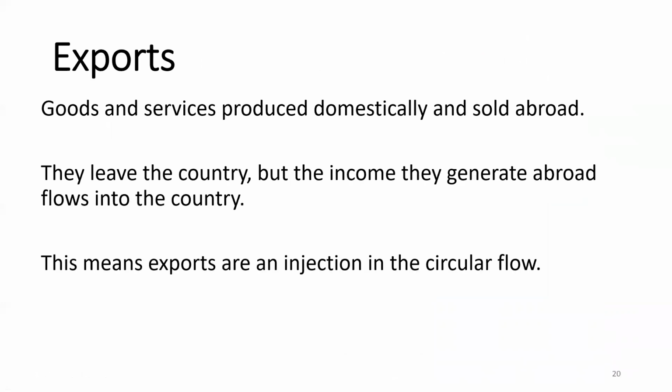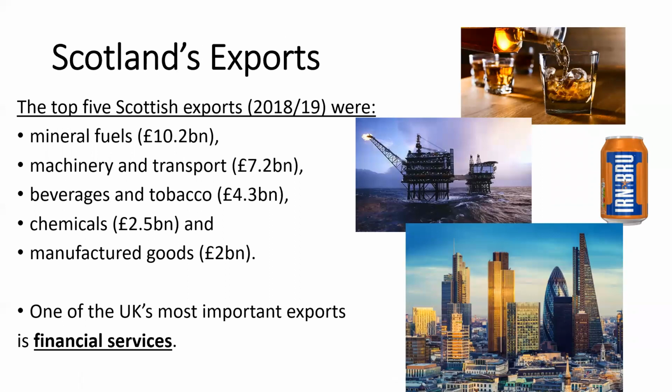We look at exports and imports. Exports are goods that leave the country, but they generate income abroad, so they're injections into the circular flow. Examples for the UK could be Irn-Bru for Scotland, whisky, oil. One of the biggest and most important exports for the UK is financial services.